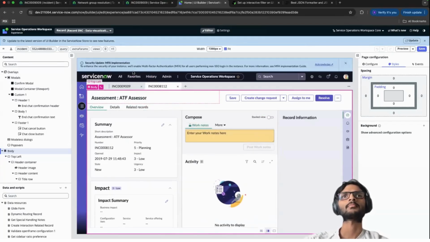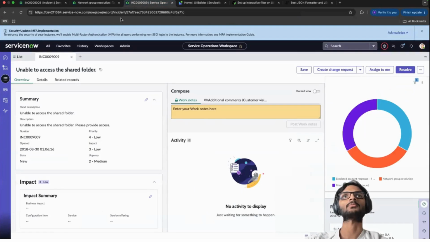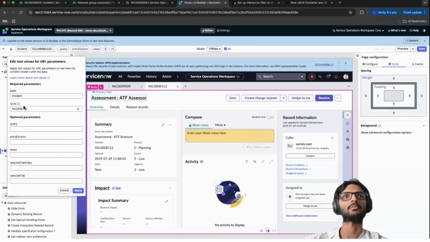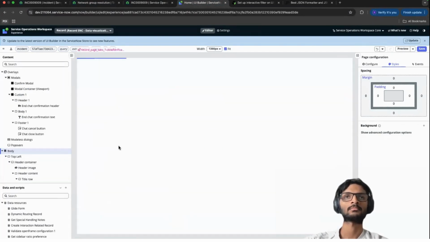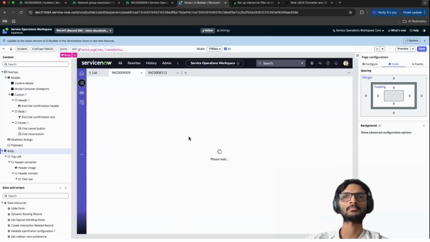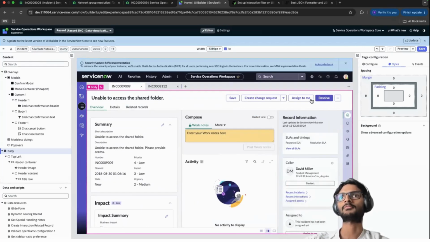Okay. So looks like there is some incident already open over here. That's fine. So what I would like to do over here is, I don't know why these are opening. So let me just take one incident number over here, and let me just set that as the default one that loads for me, so that I would see how an incident of this sys ID will be rendering. So at the moment, this is the scenario that we have.